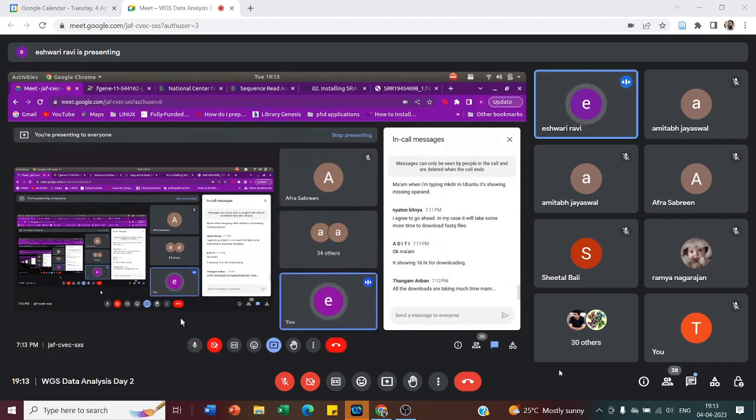Yeah, downloads sometimes do take a while, but I suggest you connect to a very fast internet if you have one, or else I'll anyway share the logs for the analysis. You can keep it for download and follow them. I'll give you a detailed log on how to follow for the analysis. You can execute the command as it is for tomorrow's workshop.